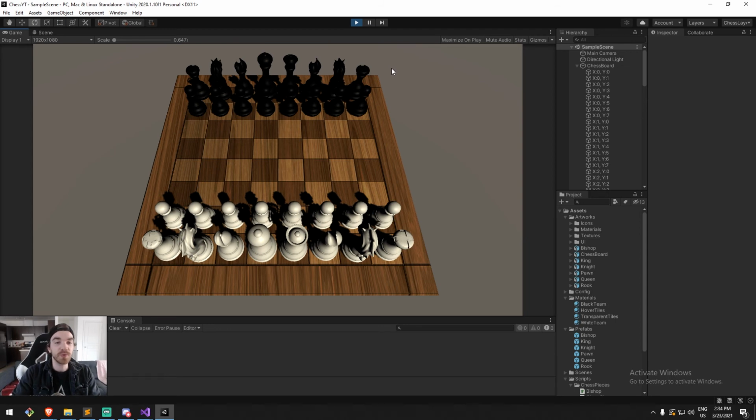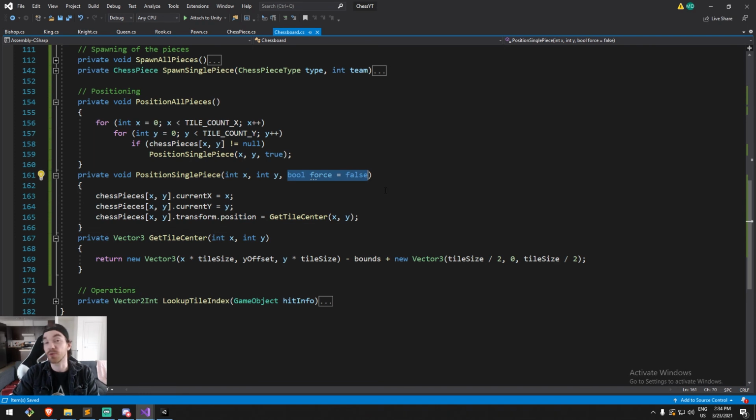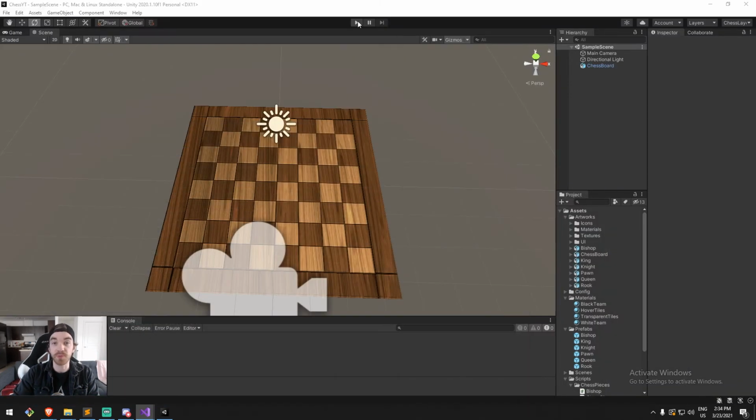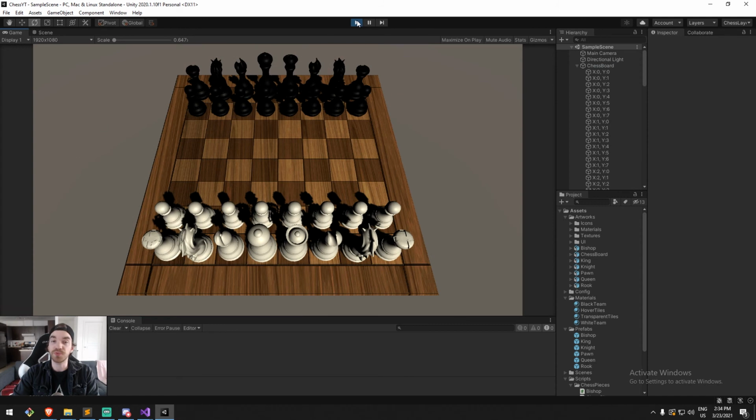There is one problem with that we don't see right now, but we'll see once we start moving pieces around. If we move pieces around, they're going to be snapped directly. So we're not using the force value here at all at the moment, but it's something that we'll see in the next episode. So it's going to wrap up pretty much all we've had to do today. It's looking a little bit better. Of course, we have a couple of tweaks to do.